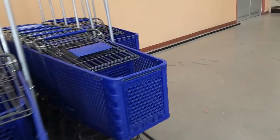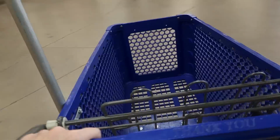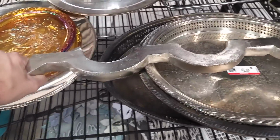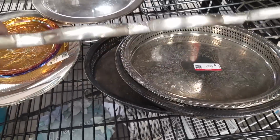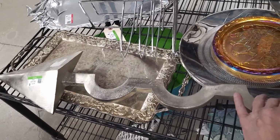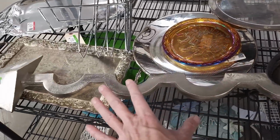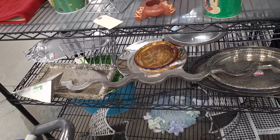Choices. Let's go for this one right here on the end. Ooh, it's got a smooth ride to it. Let's go. New color is purple. But look at this. What is this? What would you do with that? It's a big arrow. It's a big, humongous arrow. But is it meant to hold something? Or is it just meant to be a big decorative arrow? I kind of like it.